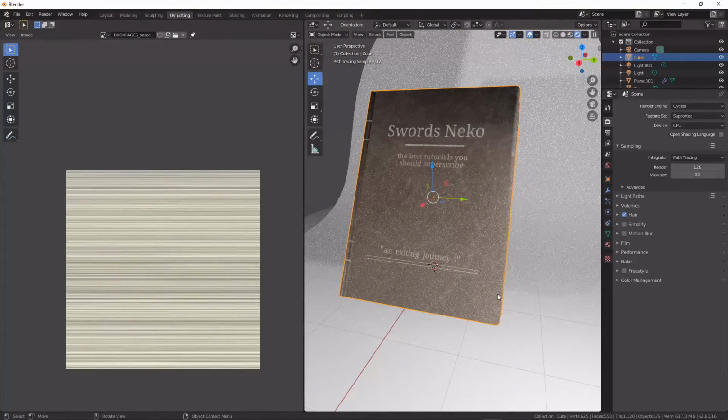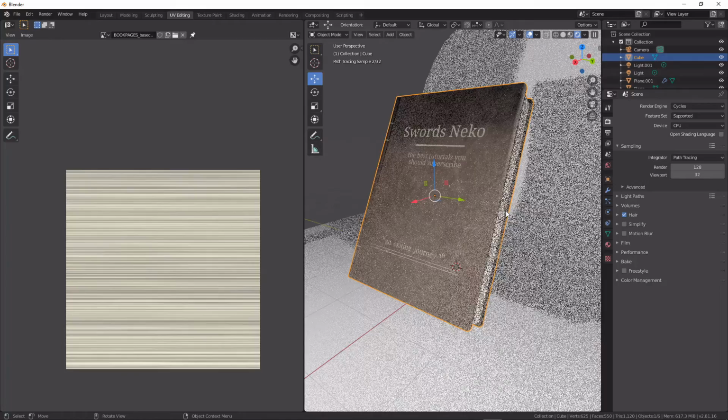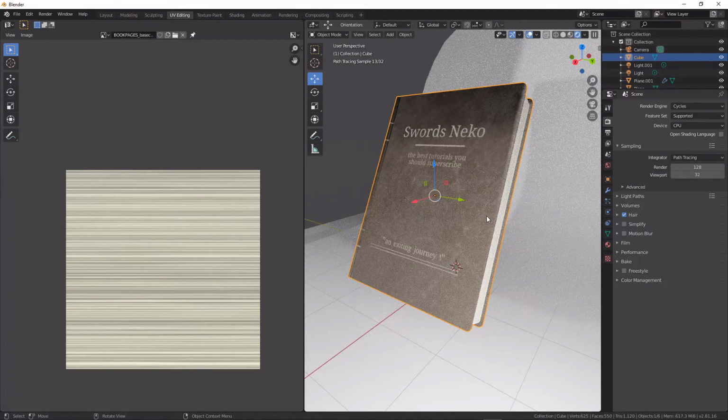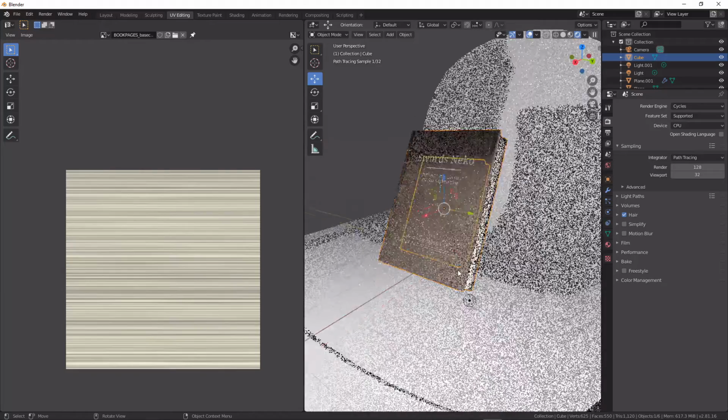Especially if you look at old books like this, you can see that a lot of the time also the pages are sanded down to that curve. So I do put that in. That's about it, and that's a book.